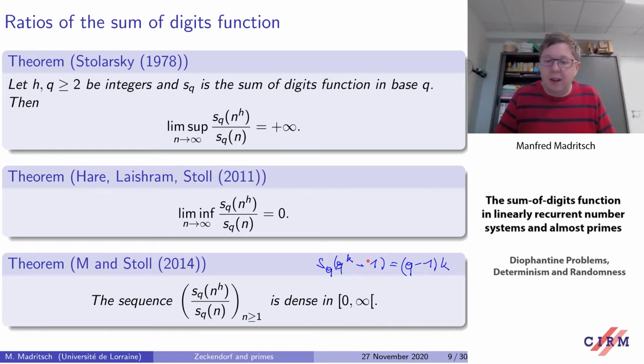Yeah, so if you subtract 1, then you have a lot of q minus 1s, and if you add 1, then the q-adic expansion has only sum of digits 1. So you have this difference, and you play around with this difference in order to get this result. But this, as you can imagine, is a special property of the q-adic expansion. In canonical number systems or other number systems, this is not the case.